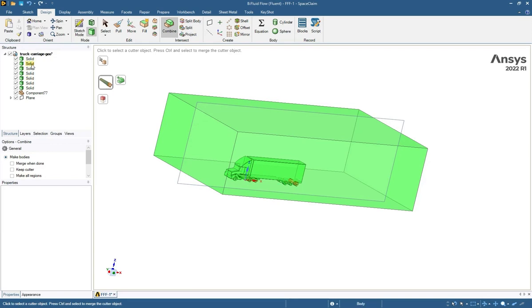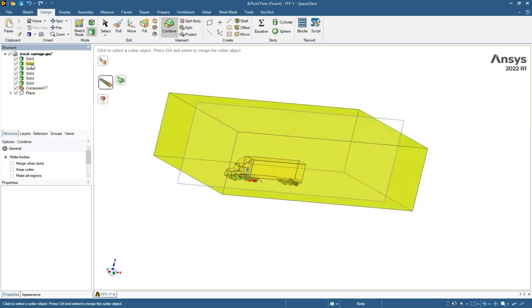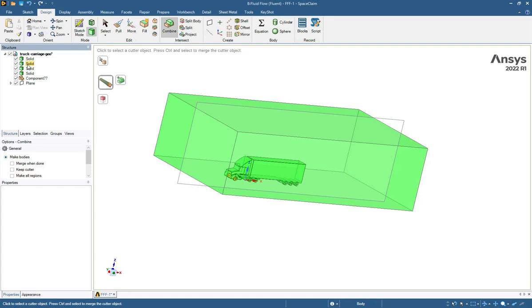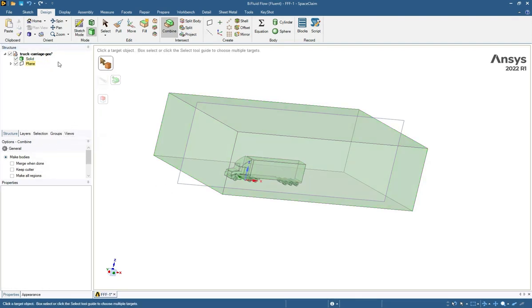So all I have to do is select each of these solid parts related to the geometry of the truck, right click on them and select delete. Let's just delete the component 77 as well, and that's it.